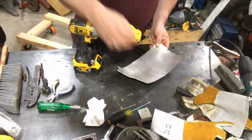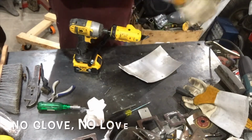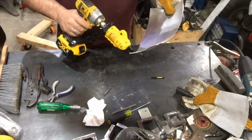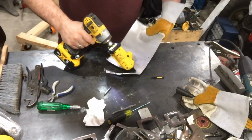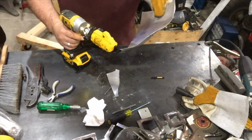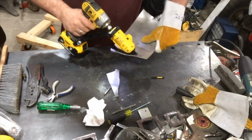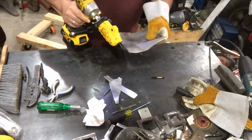Of course I better put a glove on because I notoriously like getting my hands sliced up with sheet metal. So basically it's aluminum, but I'm just going to go like this. So this thing slices absolutely delicious. Not really a curve. Works beautiful. Okay.